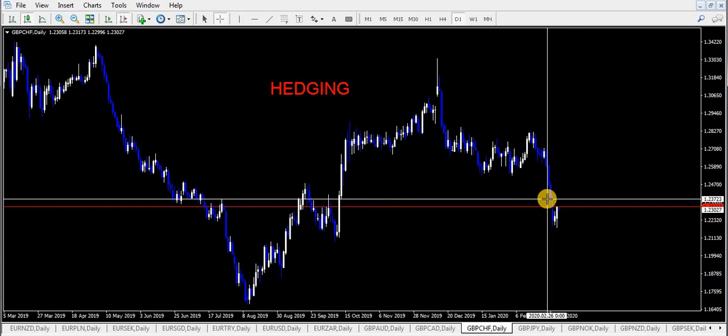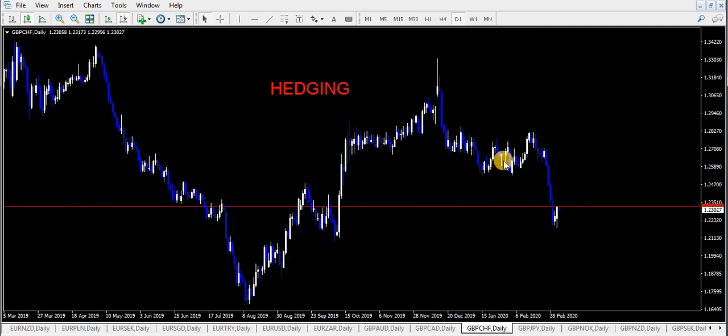So I'm going to be showing you all how you can actually trade successfully through hedging, and how you can use hedging to know where the market could be going, so you can easily find the direction of where the forex market or where price could be going next. There's actually a rule to this, so I would like you all to follow me.